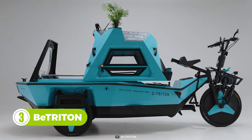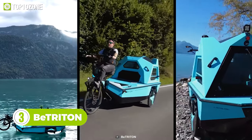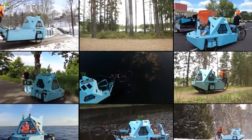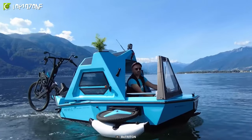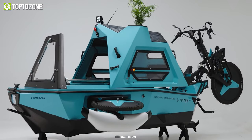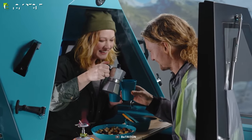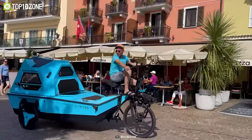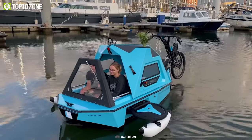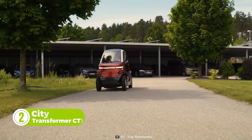This is the Bee Triton, an amphibious camper trike that offers you the freedom to travel both over land and water. This three-wheel electric moped will give you more than 50 kilometers of range on land, and in boat mode you'll get more than 20 kilometers of range. It also has room to sleep two people, solar panels on the roof, a fold-up kitchen table, and more. This innovative vehicle is perfect for long-distance adventures or a weekend getaway deep in nature.